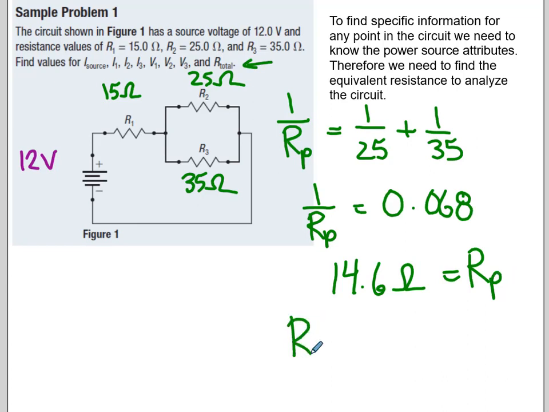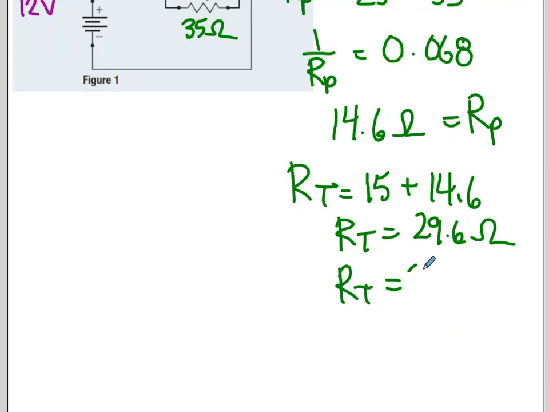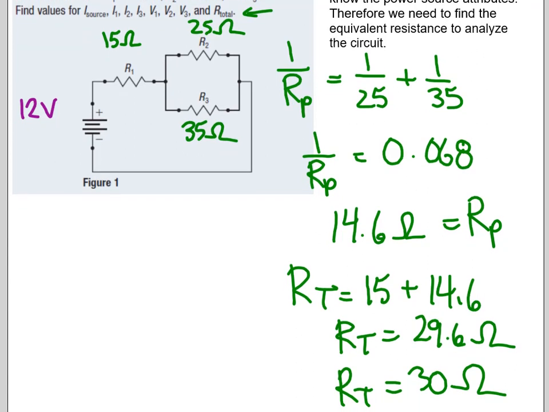Okay, so then I can take that information. Okay, I find my total. So I would have 15 plus 14.6 ohms. So the total resistance is 29.6 ohms. Okay, so I might round that off just for the ease of calculation in this one. I might say that's 30 ohms. Now why do I do that? Because I now know the total. And now watch where I write it. I'm going to write the total over here as 30 ohms.